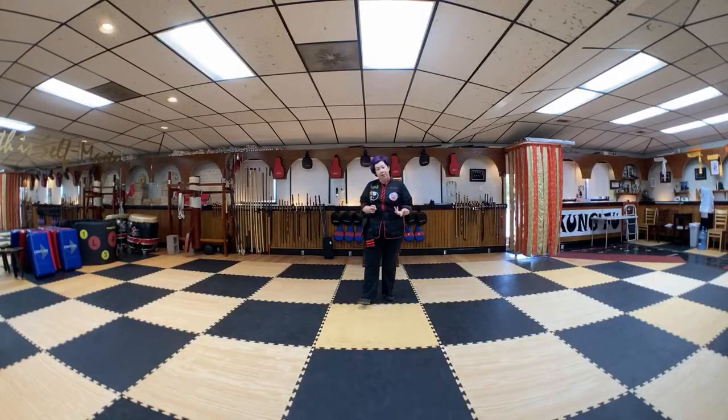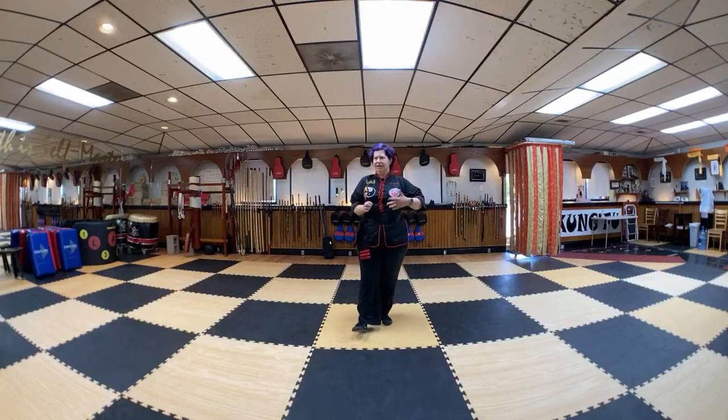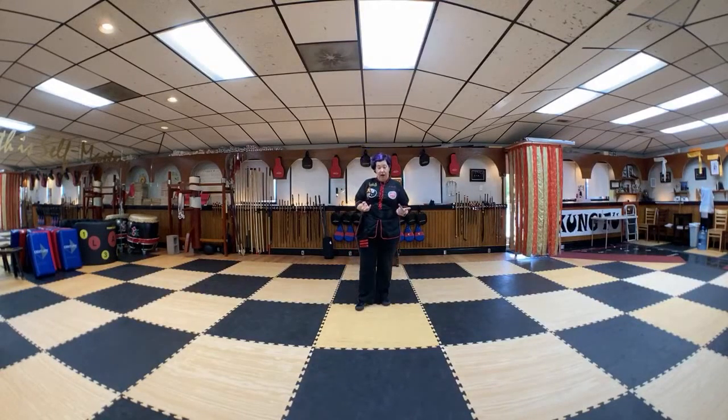So if, while you're practicing at home, you find that getting from one move to another doesn't feel right, play around with your foot position. Remember that double dragon's foot placement.